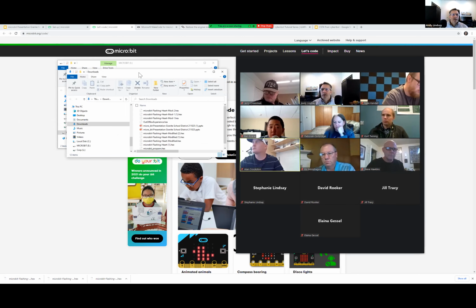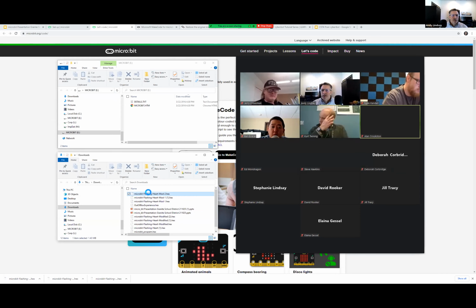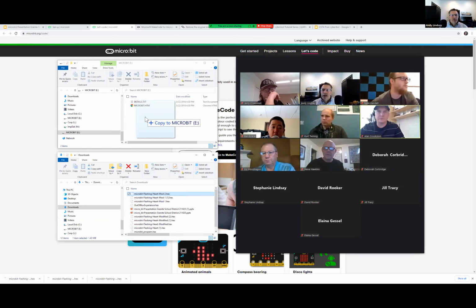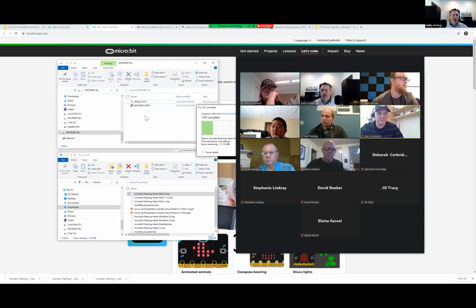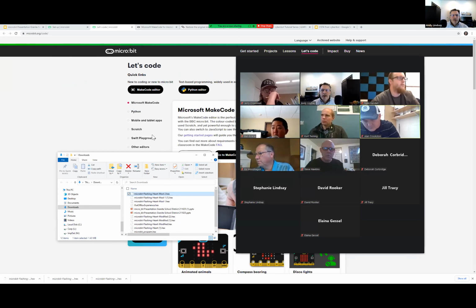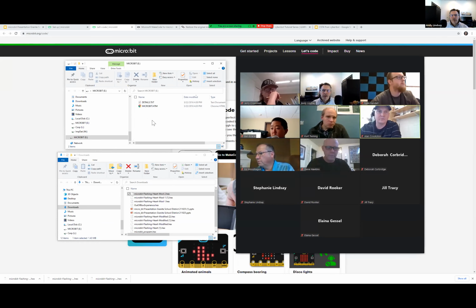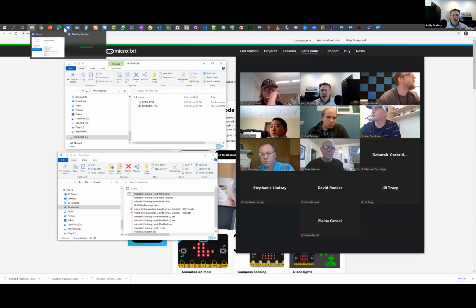Either way, the trick to loading a program into your micro:bit to make it actually do that heartbeat is to drag that hex file that was downloaded and drop it onto this virtual flash drive here. It will show that we're transferring the data. When this is done, the heartbeat should appear on your micro:bit, and the explorer for the micro:bit will disappear and then reappear without the hex file. That indicates, at least on the screen, that everything worked out.